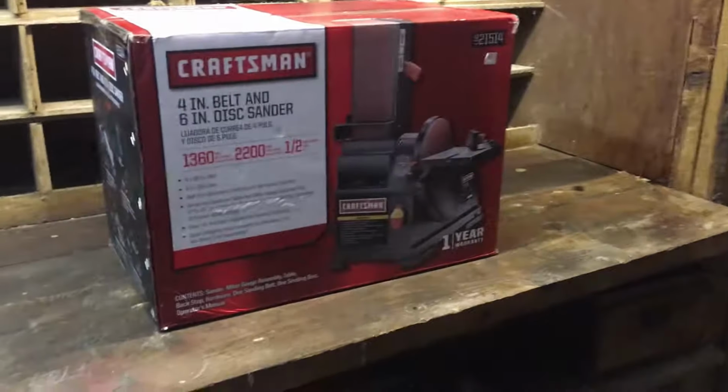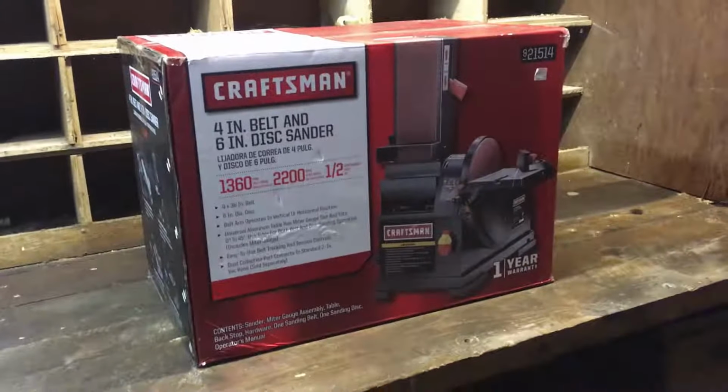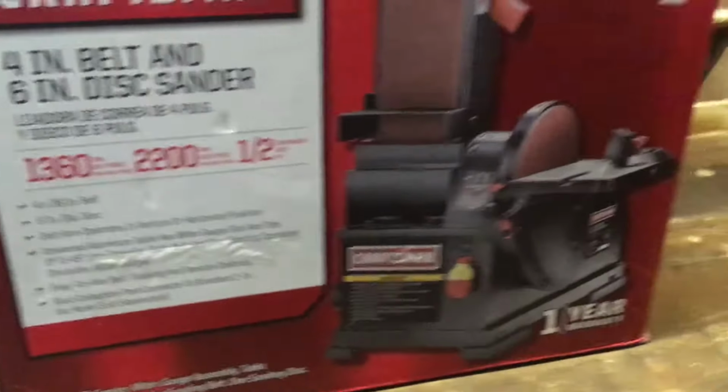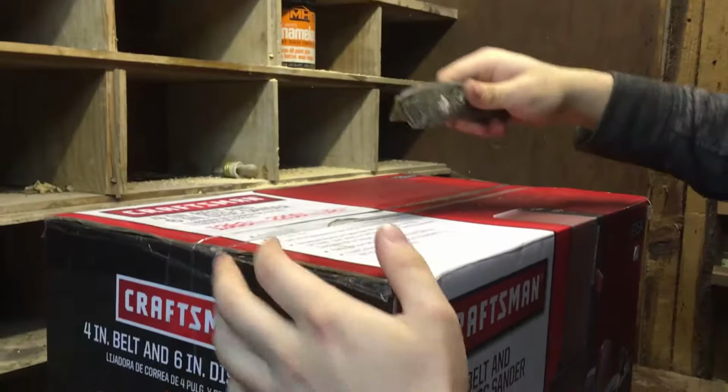I'm here with an unboxing of the Craftsman 4-inch belt sander and the 6-inch disc sander tabletop unit. Quick look at some of the features. All right, let's crack her open.